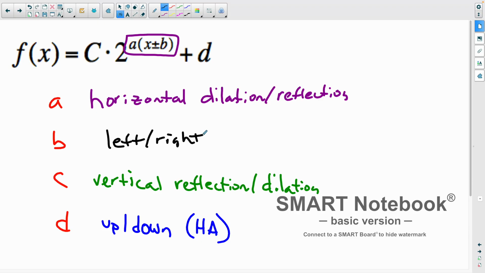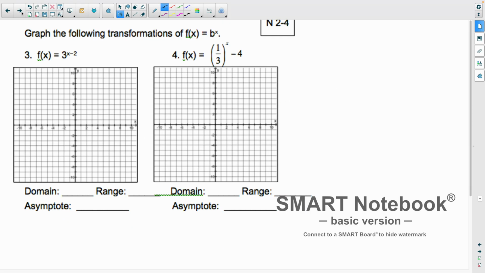So let's try a couple of these. By the way, nobody said anything about the 2. What's the 2? The 2 is my parent function. That's where I'm going to get my 2 points from. In this case, I would use 0, 1, and 1, 2, because that's my base. That 2 could change all the time, depending on what it is. So that's my parent function. I could have a lot of parent functions here, but this is going to give me my 2 points, and then the transformations of how I'm going to change those 2 points. Okay. All right. So here we go.